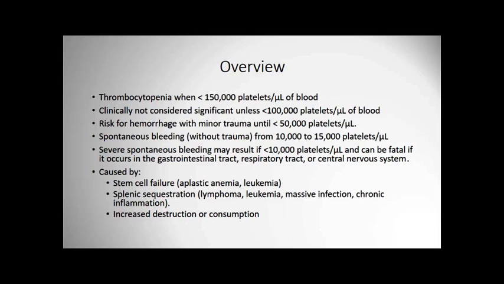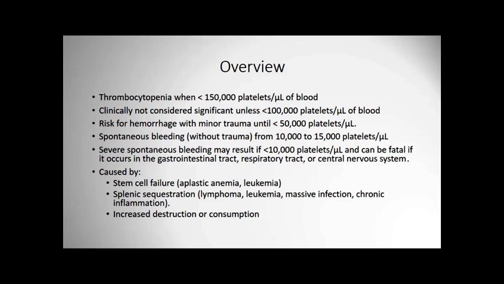This is the type of patient that we have to tell, be careful when you go to the shower, be careful when you walk, always use something to help you, remove the rugs, remove all of the obstacles at home, because you have to be extremely careful. Now, sometimes the platelets can be as low as 10 to 15,000, and in this case, there will be spontaneous bleeding that occurs without any trauma.